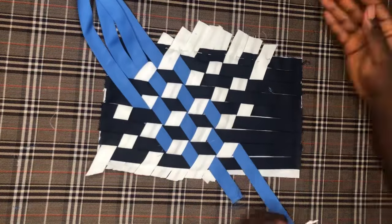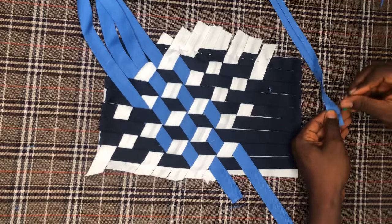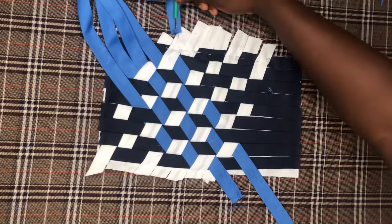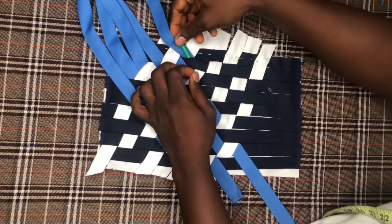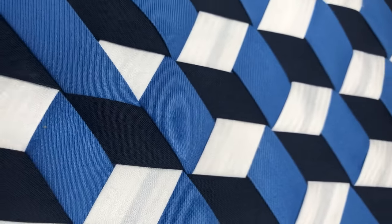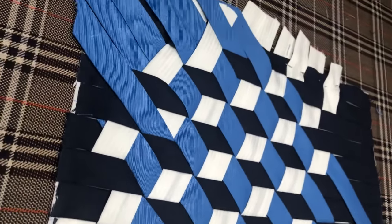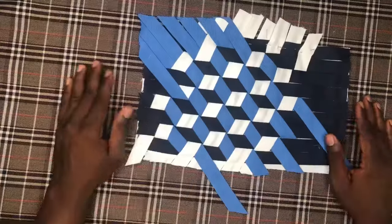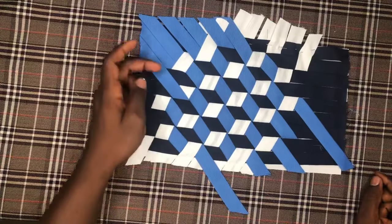It's quite easy. So let's do it upwards again. You can see I'm going up, down, up, down, just to fill it up. So this is it. I've done everything, and this is how it looks. It's easy, guys. Just give it a try. Watch this video over and over again. This is how it looks.